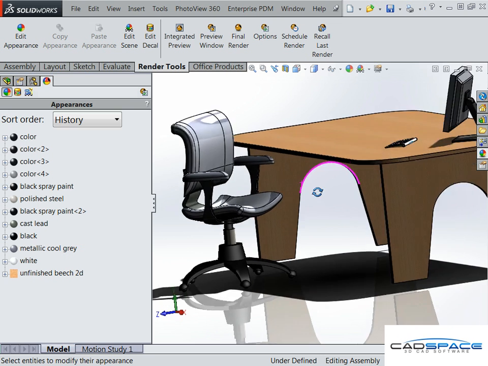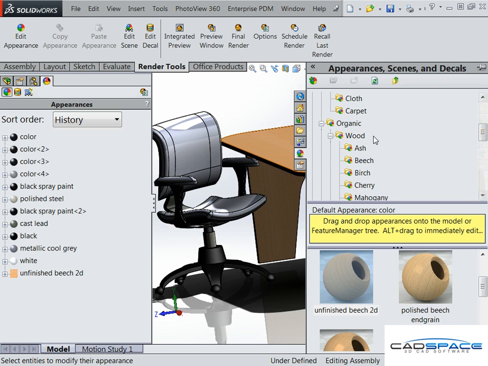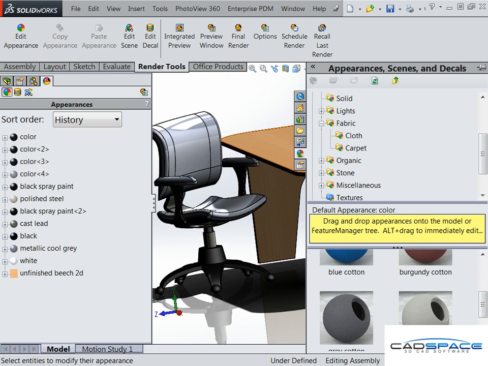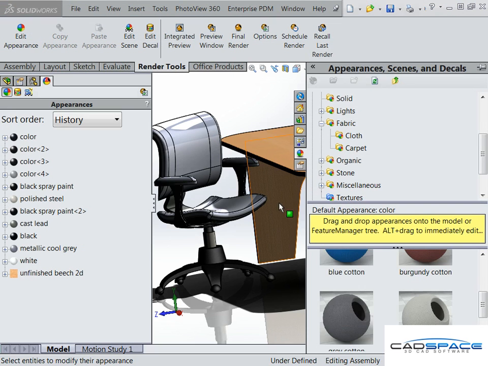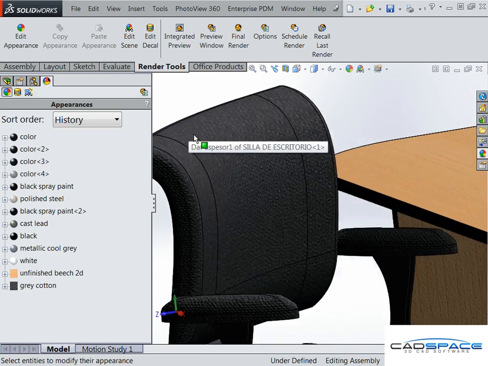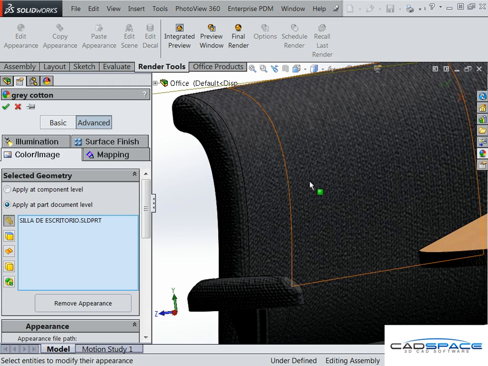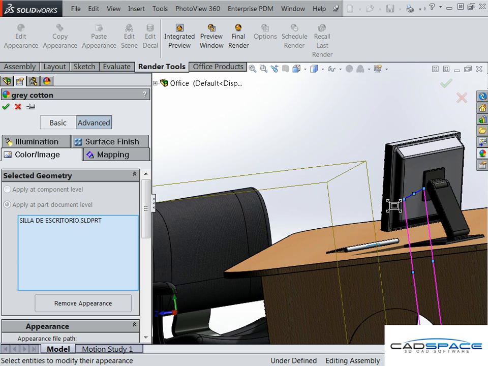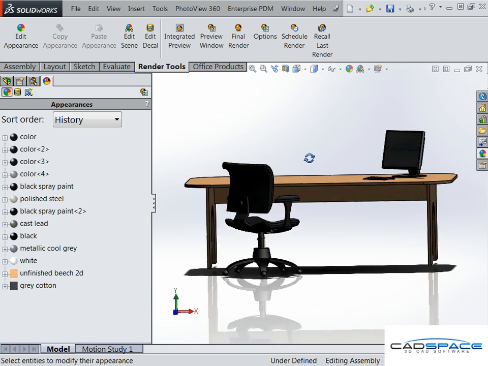Now the next thing I want to do is add an appearance for this seat. It's more of a cloth finish, so let's go into the appearances, go into fabric, and look for cloth. I want a nice dark color. I'm going to refer back to that photo that I took, and you can see here it's a dark finish, so I'm going to add a darker appearance, and that's actually nice. It's really good. But if I zoom in a little bit, I think the stitches look just a bit too big, so I'm going to quickly edit that appearance as well. Where's my little rectangle there? Okay, and that looks a lot better. Okay, so I've added the appearances that I need to.